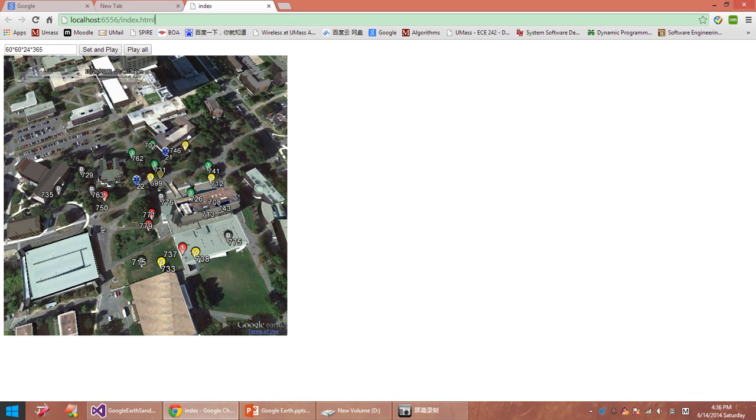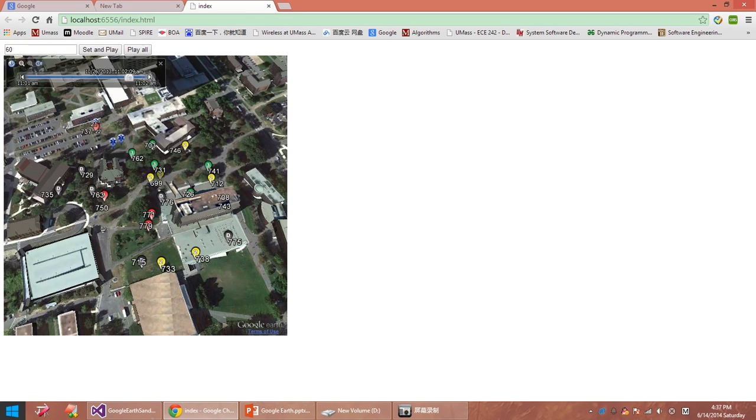Now if you take a quick look at this part, the text box allows the user to choose the speed he wants. If he chooses 60, it means that 1 second in Google Earth will show 1 minute in reality. So if you set and play the animation speed, it will be like this.